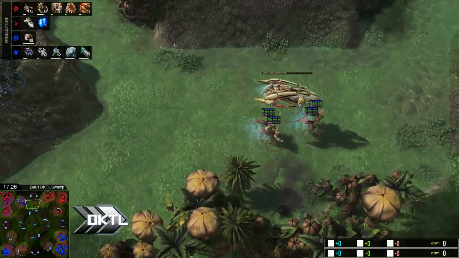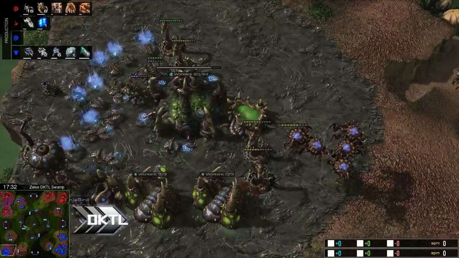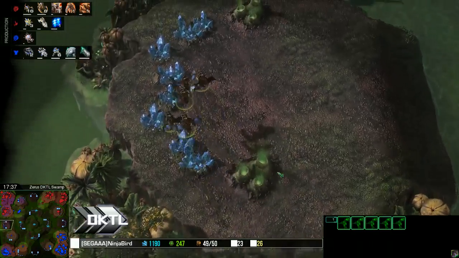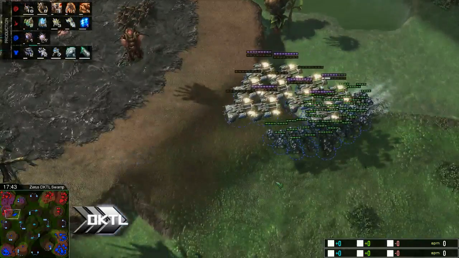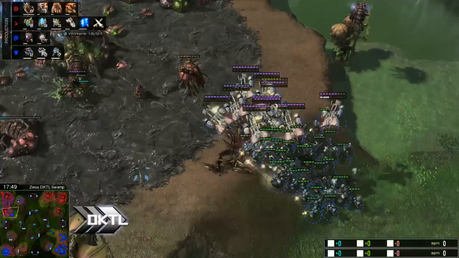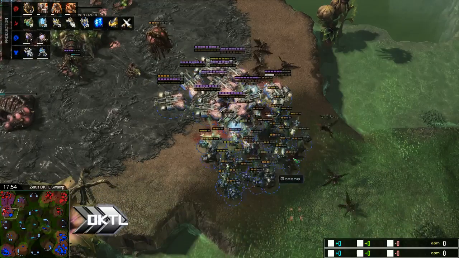Let's see what our buddy Ninjbird is up to. Pretty much nothing. He's got one base spire. Oh yeah. So really, this water isn't too bad for bio because, well, medevacs. Yeah, but it does suck up your medevac energy over time, so it kind of becomes a problem. Yeah. And the ulti.